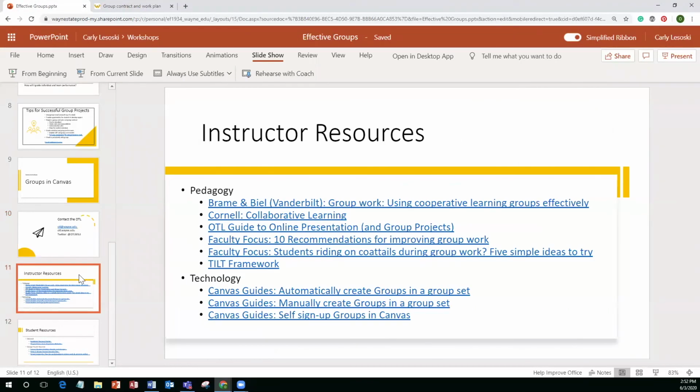So at the end of these slides, I just want to point out, if you have questions, please throw them in the chat while I'm chattering here. I have a list of instructor resources that are related to the pedagogy and technology. So if there are questions that you still have, or if you want to see where I pulled this information from, or see what other people are saying, because as with anything in pedagogy, there are different ideas about how things are done, and these are just my ideas and things that I pulled together from these different resources. So it's always helpful to reach out and see what else is out there.